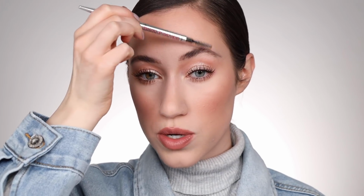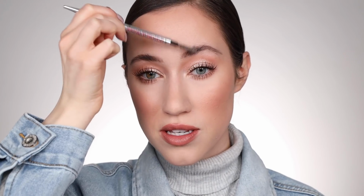All right, I'm loving how things are looking. I feel very put together, but nothing was difficult to work with, which is so ideal, especially if you're busy and you don't have time to really do too much in the morning. A routine like this is always nice to have, your set go-to products that are really reliable, easy to work with, you know, things that kind of do all the work for you. So let's step back and assess the situation. I do feel like I really like how things are looking.